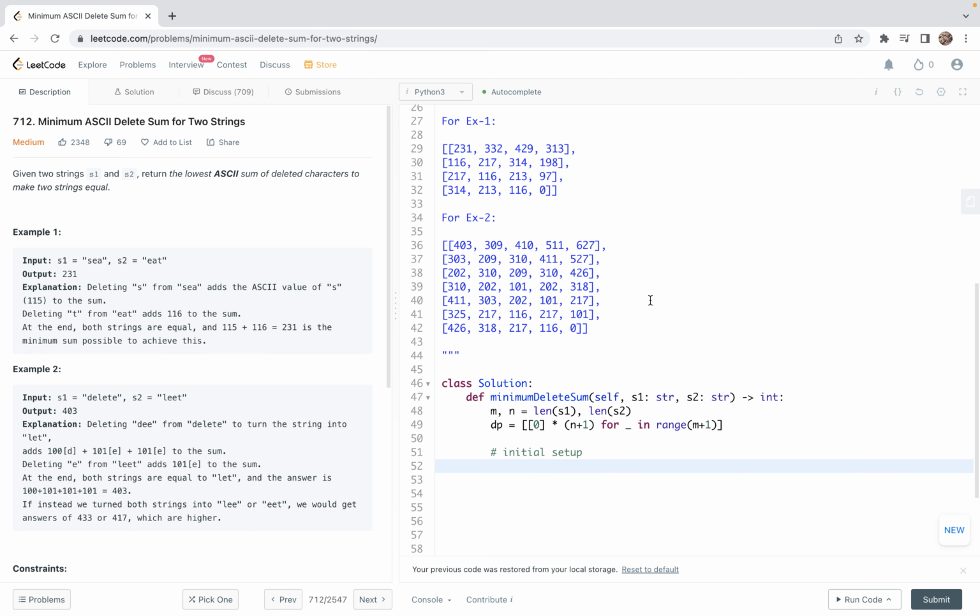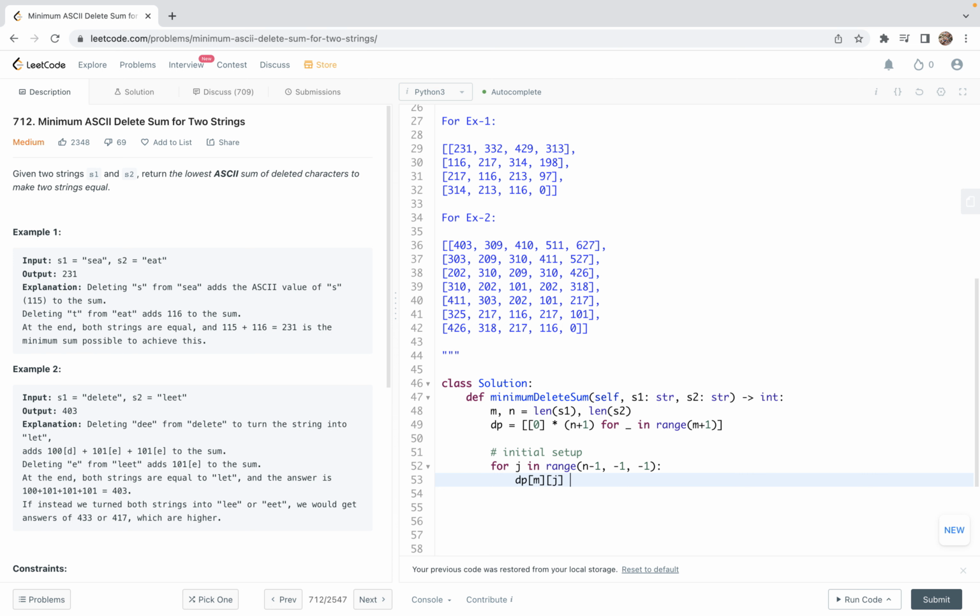We just need to translate the above analysis into code. First, I'm going to track the lengths of the two strings S1 and S2, just for convenience. And then we're going to initialize the DP table. As we mentioned, we're going to use an (m+1) by (n+1) table, or matrix.